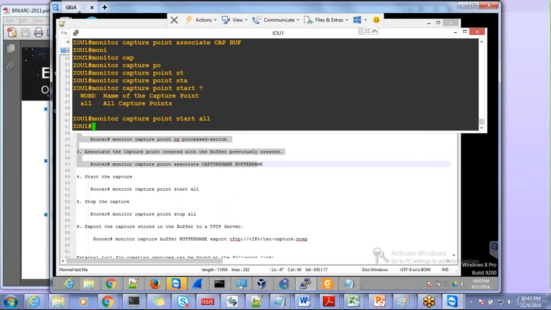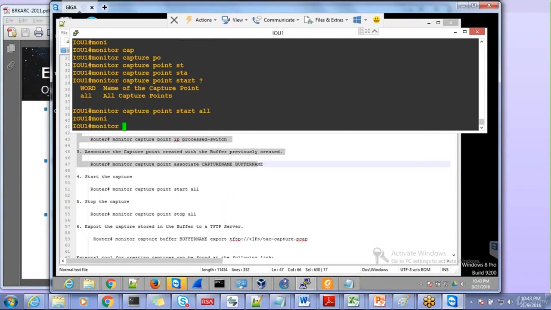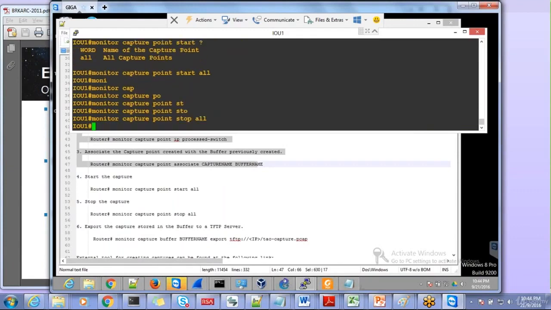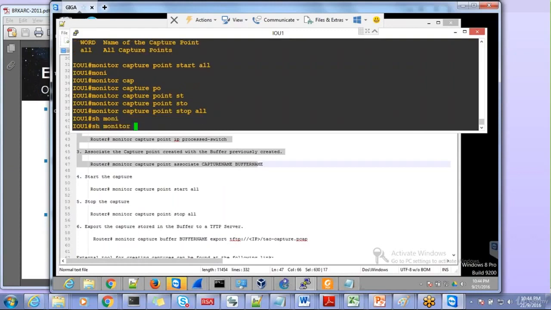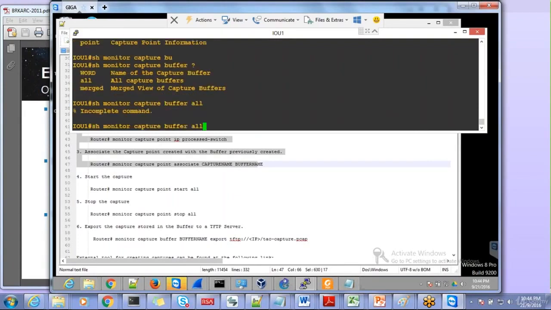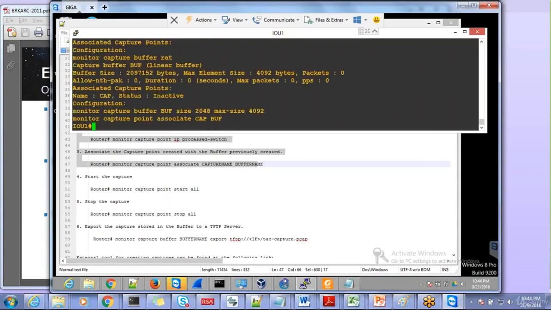Once it starts the engine, it will show that the cap has been started. You will get one syslog message. Yesterday we got that syslog message, and once it captures those packets, then you can do monitor capture point stop all. That's it. For verification, show monitor capture buffer all, and then you have to give parameters.